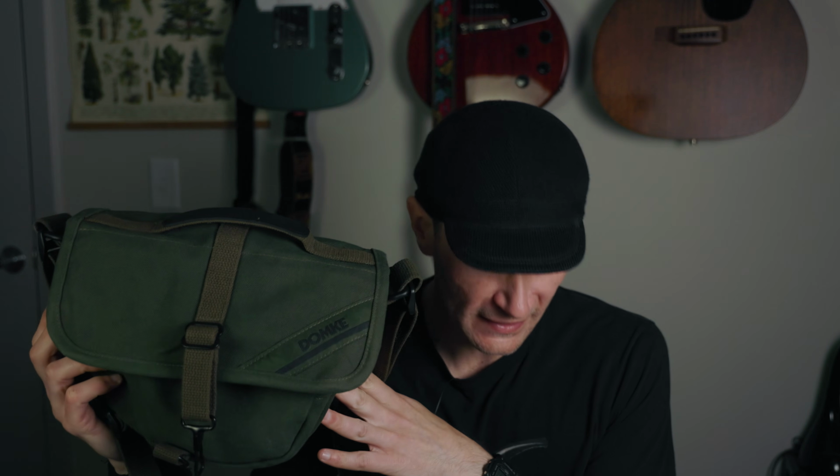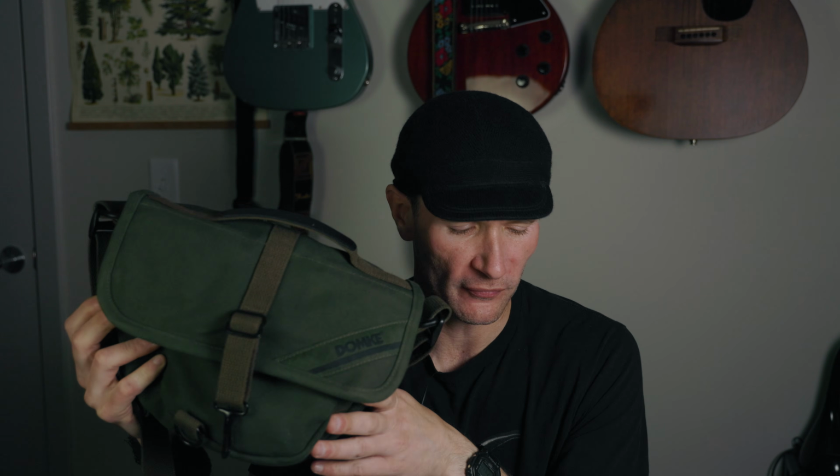So that's the Domke F-10 JD medium canvas shoulder bag. I've gone into some of this already when I showed this to you up close, but why do I like it? It's because it's smaller, it's rugged, it's really well constructed. It's water resistant. If you were in a heavy downpour for hours, it would eventually soak through the bag, but for light to moderate rain, it's perfectly fine.